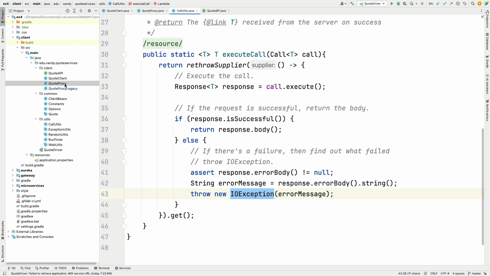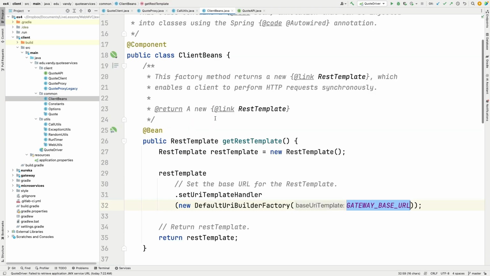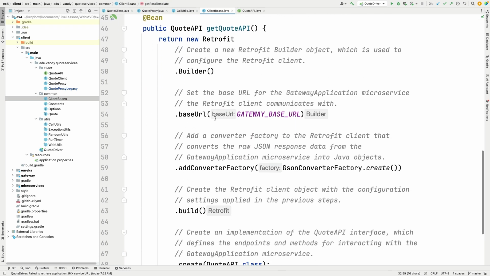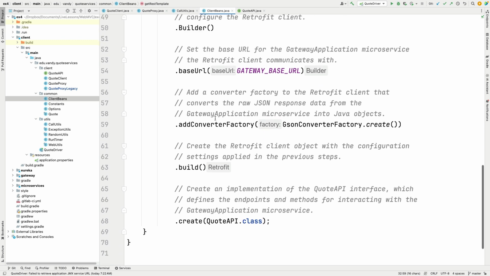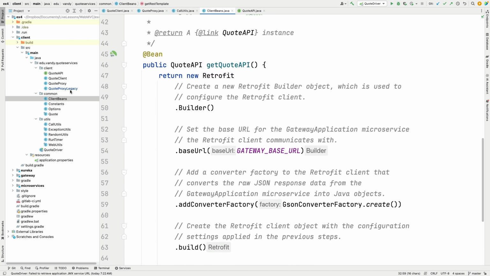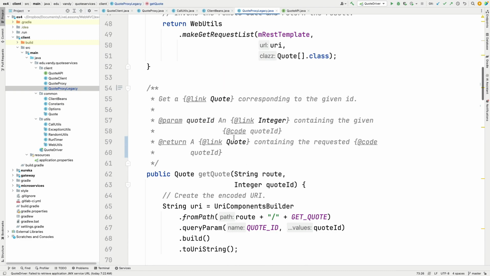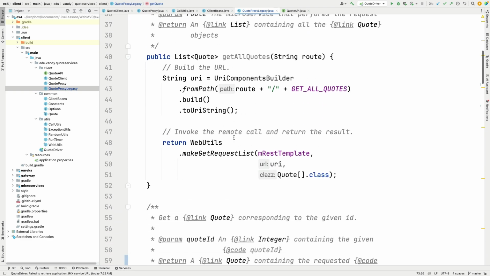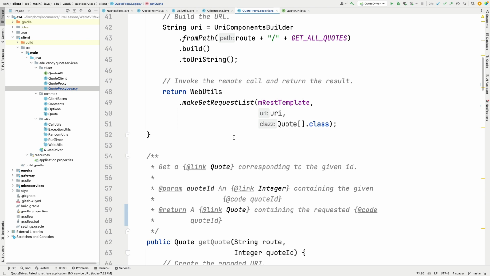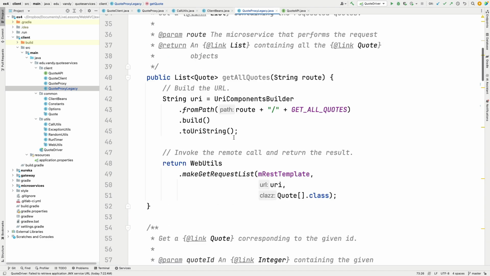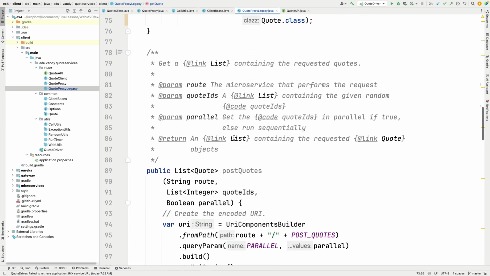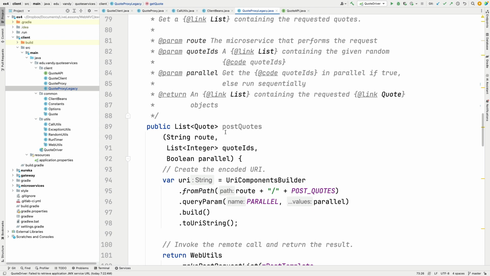So that's essentially what we do for the client side. Here's the client beans. As you can see here, here's the get QuoteAPI bean that we talked about earlier that makes ourselves an instance of QuoteAPI. And just for kicks, I put in the quote legacy file that we talked about in the video about using ChatGPT to generate the QuoteAPI, just to demonstrate the bad old way of doing things where you have to hard code the proxies by hand, which is very tedious and error prone. So that's essentially the parts of the class here that deal with quotes and quote clients.